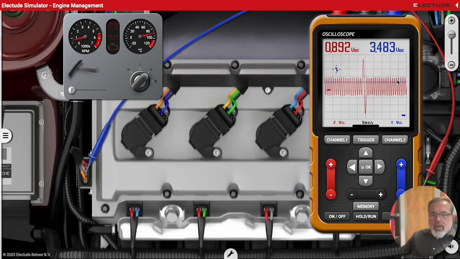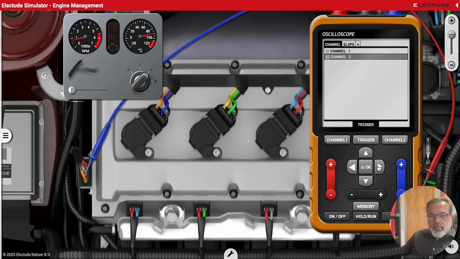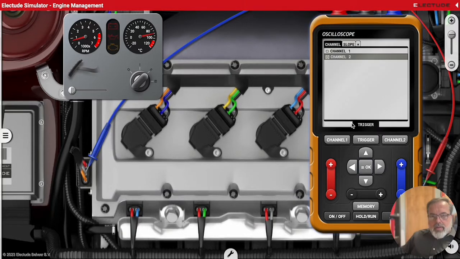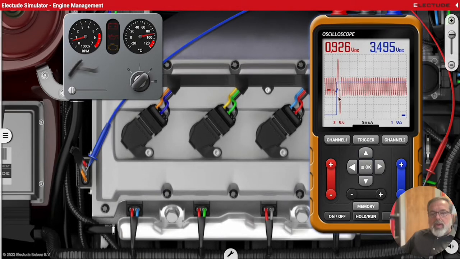Now of course here again we got a very random screen because my trigger is set too high, so we need to lower that voltage. So now we're triggering off the cam, and we're on a negative slope. You can see we're on a downward slope, but let's change that to a positive slope. So just like a real lab scope, we can change that to positive. I don't think I got it right there. Channel slope, there we go. Change that to a positive, hit OK. There we go. Now we got a positive trigger.